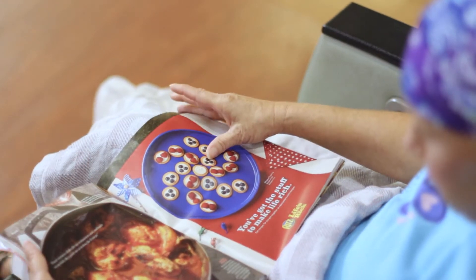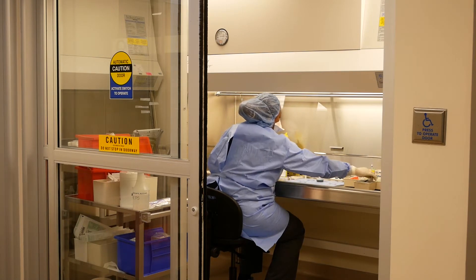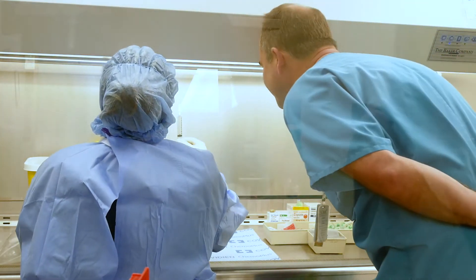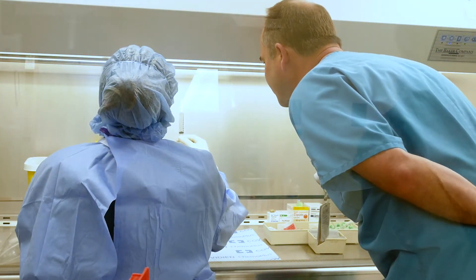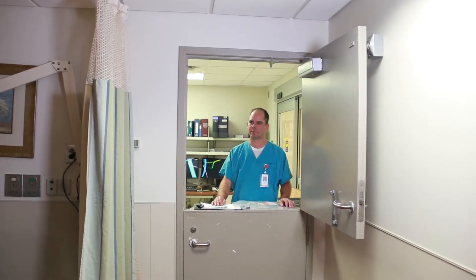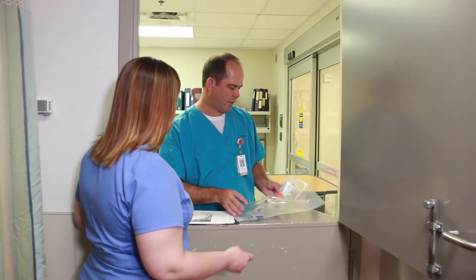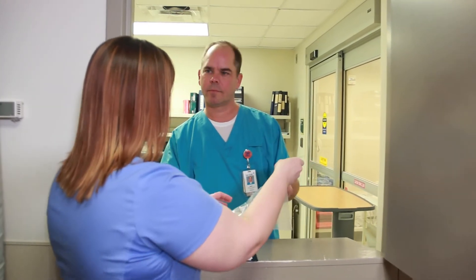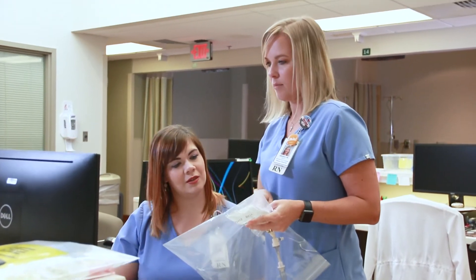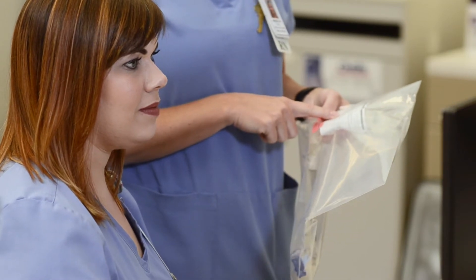Some patients sleep and others visit with friends or family. Because there are so many small tasks required to get a patient ready for treatment and deliver it safely, a 30-minute infusion may require a two-hour appointment. Please be patient with us. The pharmacy doesn't begin to mix your chemo until after your IV has been established. Many cancer treatments are complex and we take your safety very seriously. We use a triple-check system for your safety. After the pharmacy mixes your chemo and checks the dose, two nurses verify the drug and the dose are correct, comparing it to the order written by your doctor.